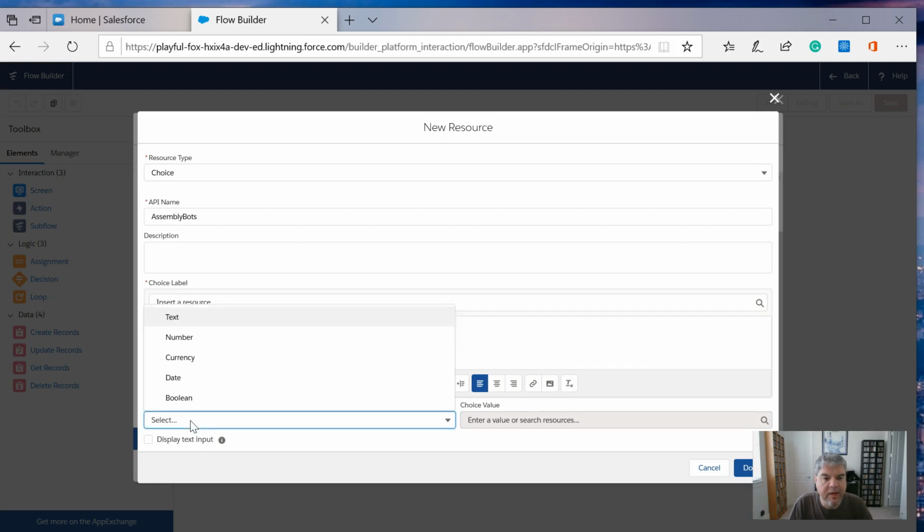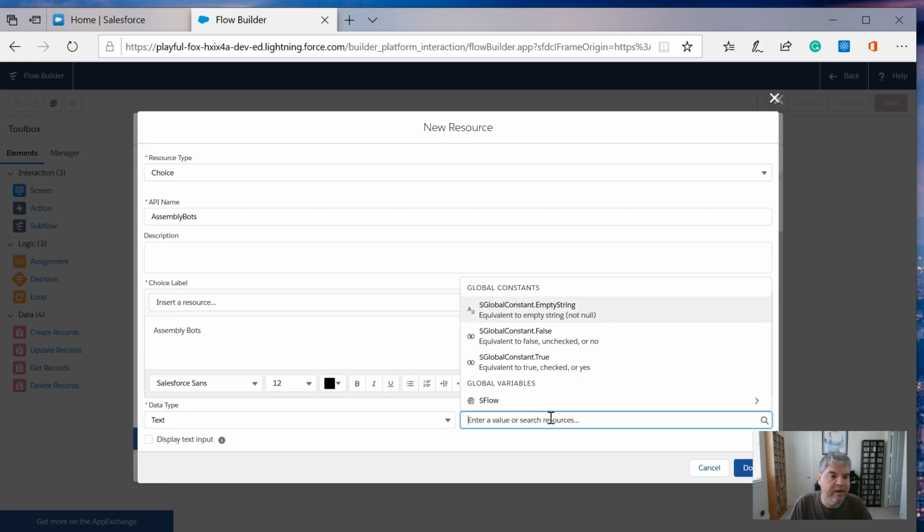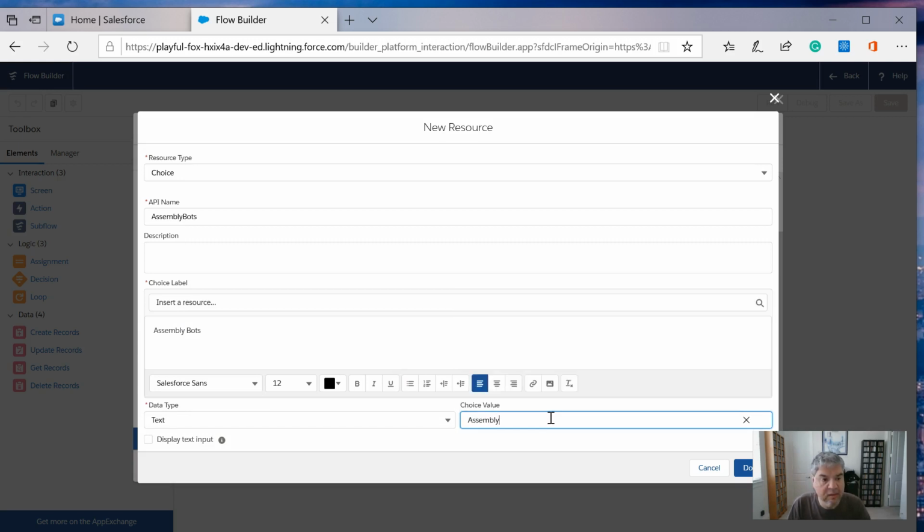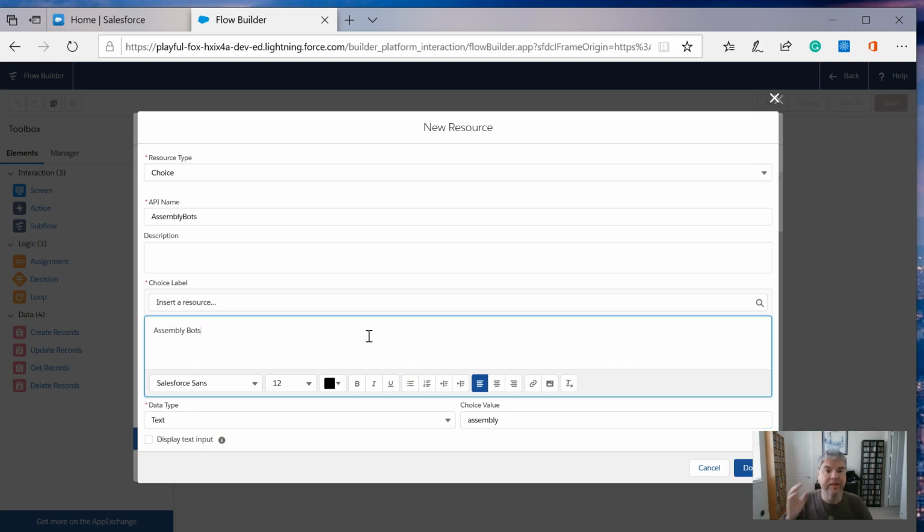And my data type is going to be a text data, and the value of this choice is going to be assembly. You know what? I'm going to go ahead and do a lowercase assembly. I'm not sure if that makes a difference or not, but I'm going to try that.